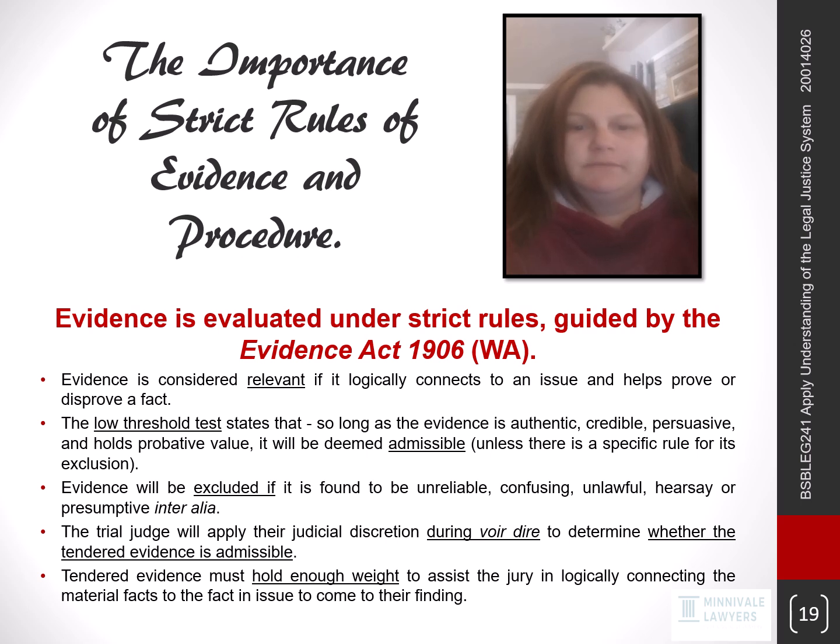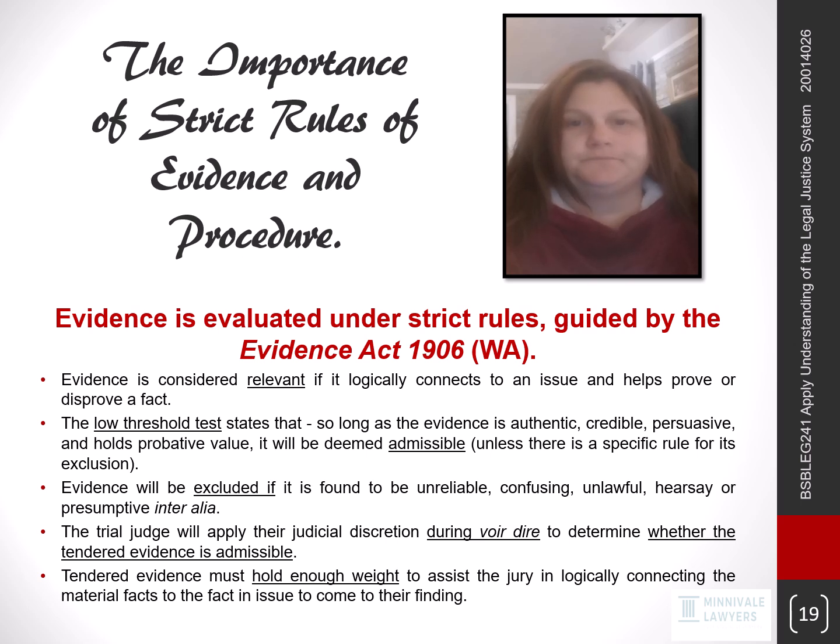Evidence will also be deemed inadmissible if it is irrelevant and holds no connection to the fact at issue. If evidence is found to be unreliable, confusing, unlawful, hearsay, or presumptive, it will also be deemed inadmissible at law. The trial judge has the discretion to determine evidence admissibility during voir dire. Evidence must hold enough weight to assist the jury to logically connect the material facts to the issue in order for the court to come to a final determination.